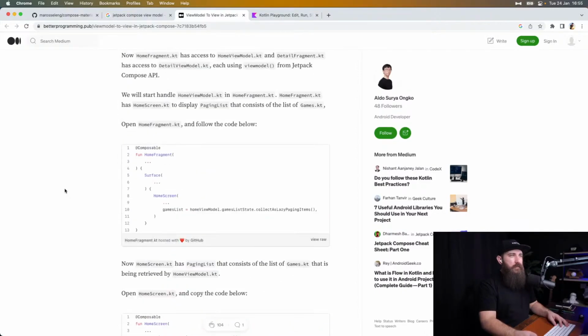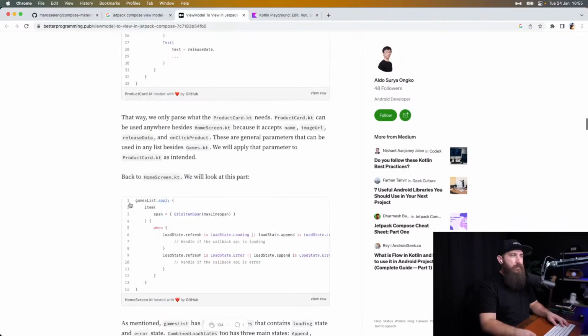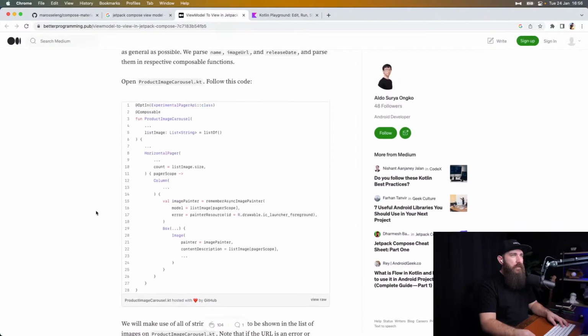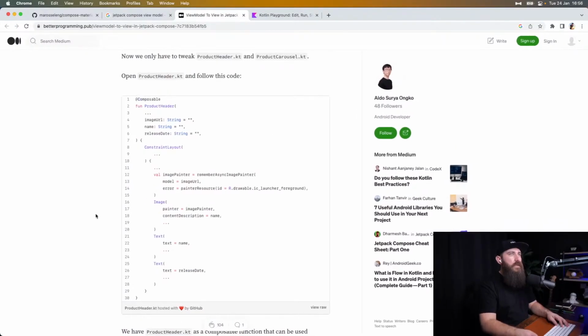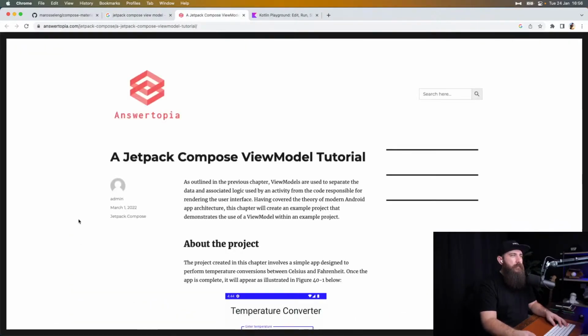What's the name of this person's view model? Home view model. So there's no code for us, right? We won't see the view model here. Oh man.